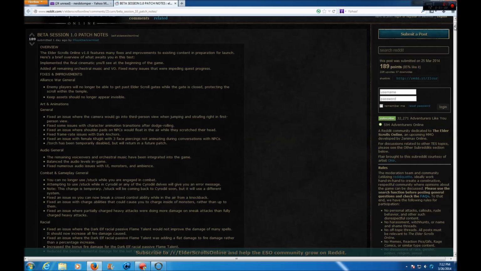And then for art and animations, fixed an issue where the camera would go into third person view when jumping and strafing right in first person view. Fix some issues with character animation transition after dodge rolling. Fix an issue with shoulder pads on NPCs. Fixed frame rate issues with dark anchors. Fixed issues with the female Khajiit with 3 facial piercings. Slash torch has been temporarily disabled.